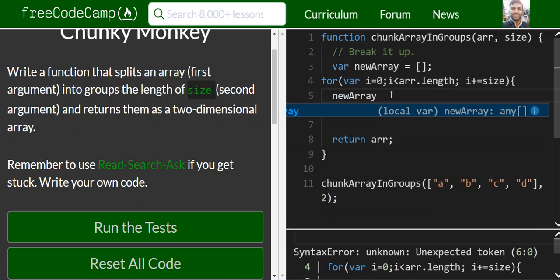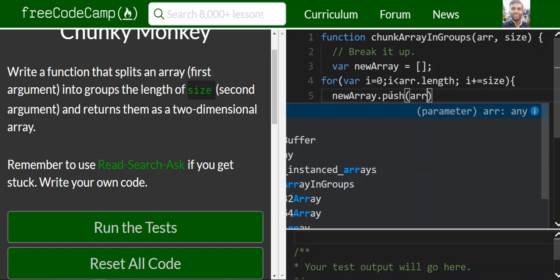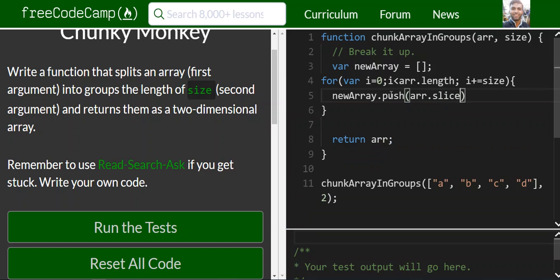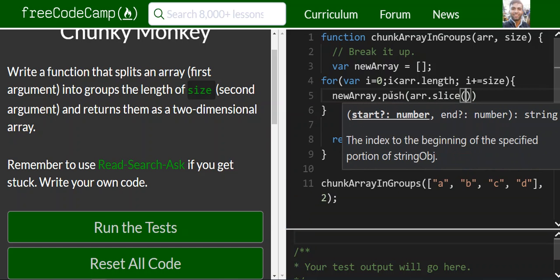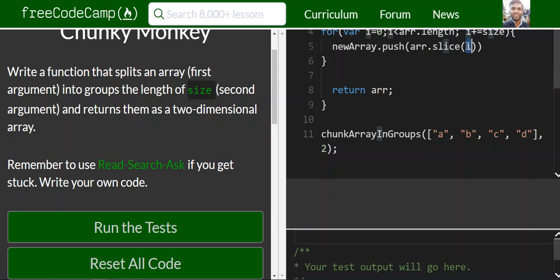So newArray.push, and I would use the slice method to do this. The first index is the index from which the elements start to get removed, which is 0. So I'll put i, because at the moment my i is 0.